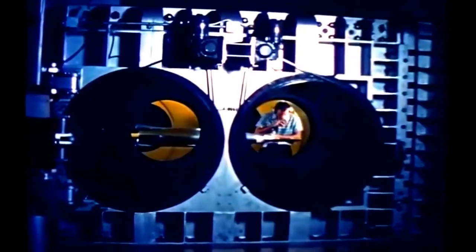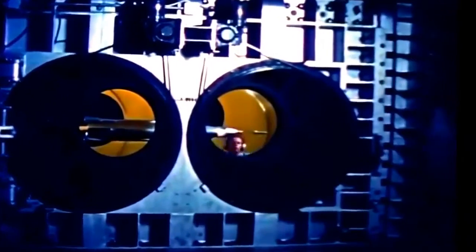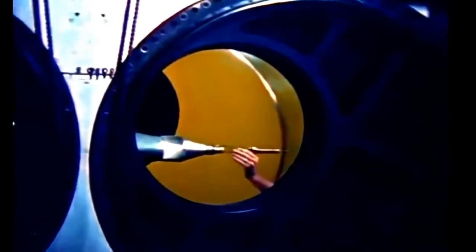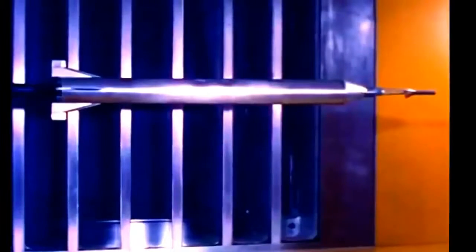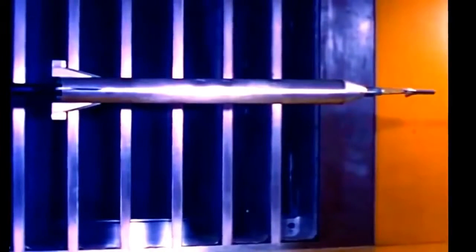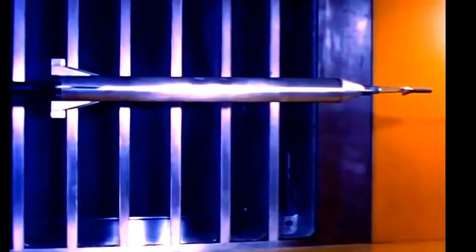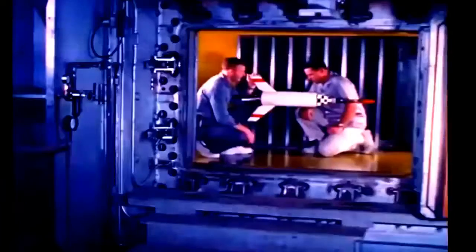In other tests, the effect of the Mercury capsule on the performance of the various boosters to be used in the program was investigated. The static stability of the capsule fitted to an Atlas booster was determined in a 9-by-7-foot supersonic wind tunnel. Wind tunnel tests were of particular importance in the case of the Redstone booster. The Redstone is an aerodynamically stabilized vehicle, as evidenced by the large tail fins. In these tests, it was determined that the booster would coast along a stable path even if the rocket engine was suddenly shut down.